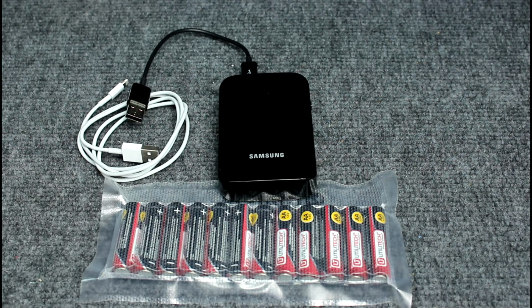So with technology out there and the need for battery backups, you should get some form of lithium-ion battery backup. It doesn't have to be the Samsung. I know there are other companies out there right now giving preppers some battery backups to review, and they're coming out with those reviews from what I've seen.